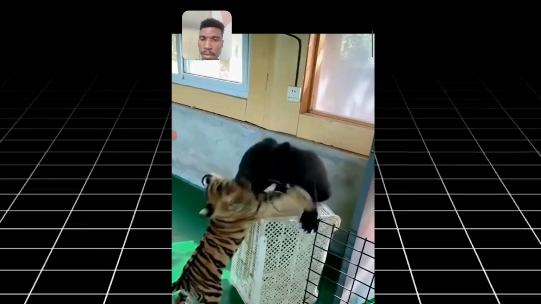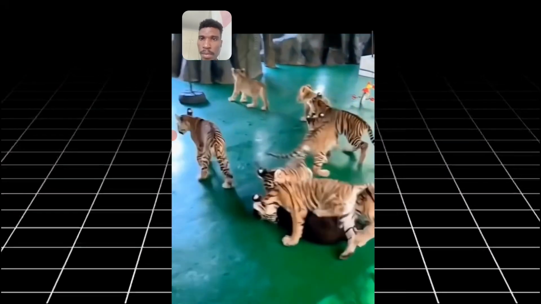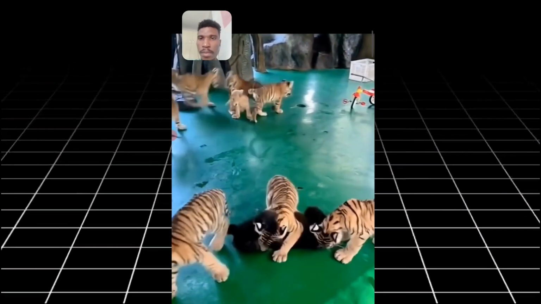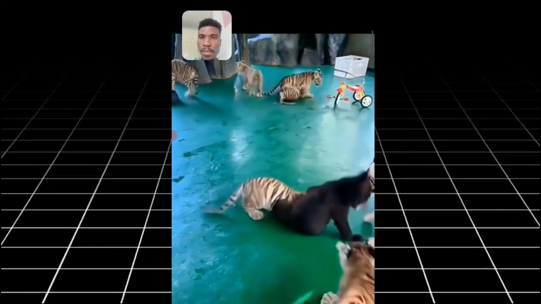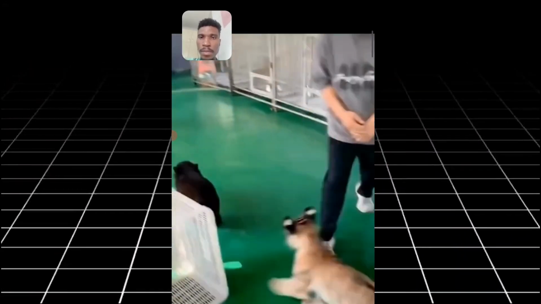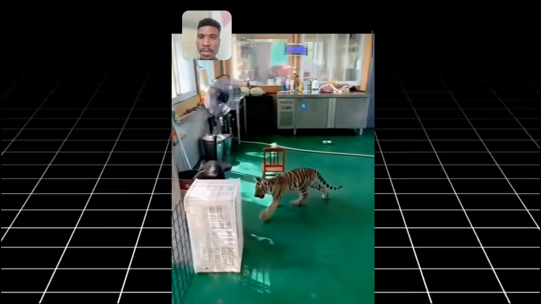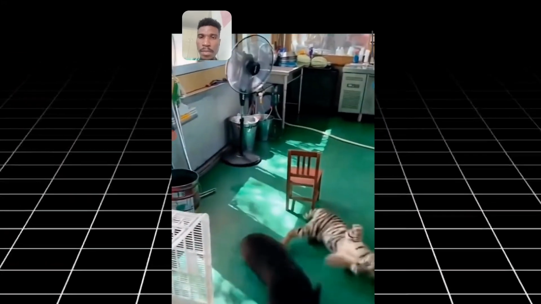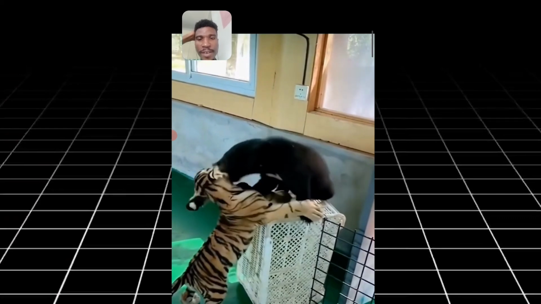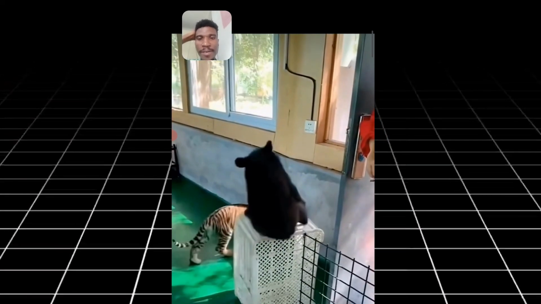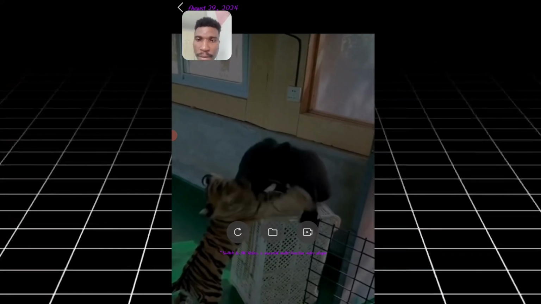You can position your face in a place where it's not going to distract the viewers and allow the video to play. Once the video is done playing, all you have to do is to hit the stop recording icon. Once you hit the stop recording icon, the recorded video will be saved on your device.